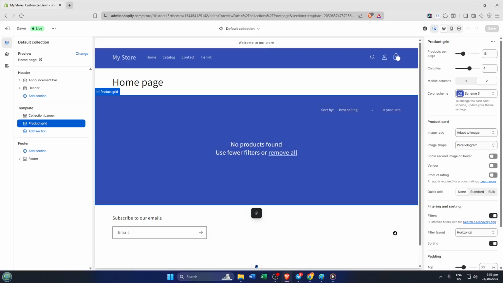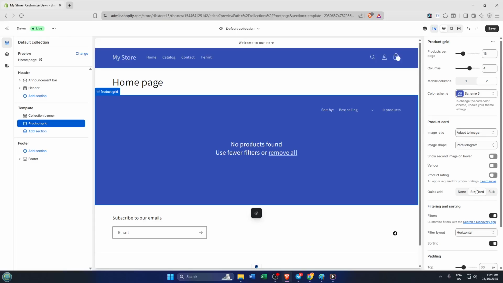On the right panel, there's a search bar or list of options. Look for Quick Add. By default, the Dawn theme might have a different button style, but you want to change Quick Add to Standard. What this does is swap out the simple, possibly less noticeable Quick Buy option for a classic, clear Add to Cart button. Standard buttons are familiar to most online shoppers, so it's a little like putting up clear signs in a store. Everyone knows how to use them, and it smooths out the shopping experience.